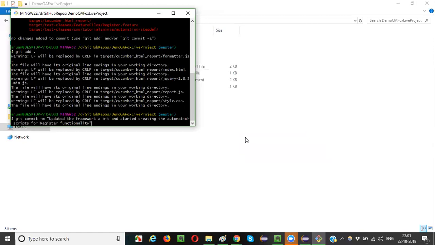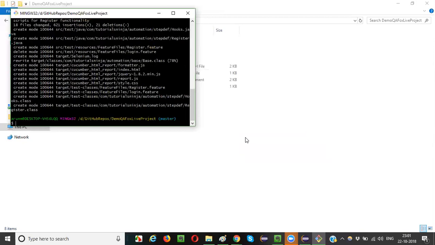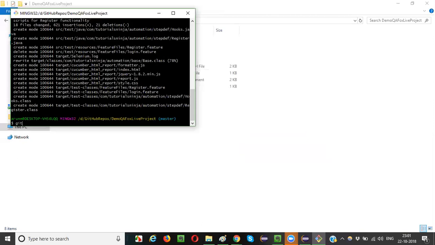Anything you can write, anything that you can understand, guys. Whatever comment you are providing, I can understand for what reason you have updated the code. Now git push origin master.